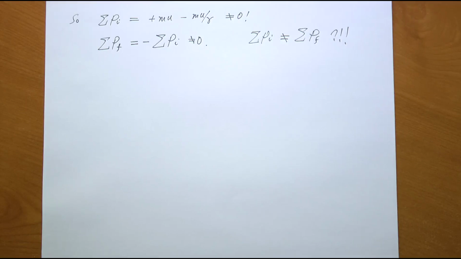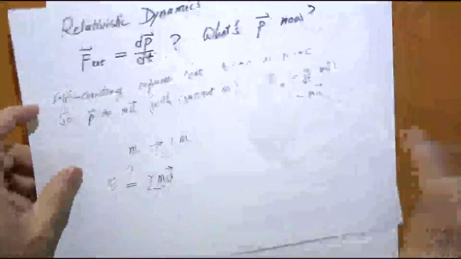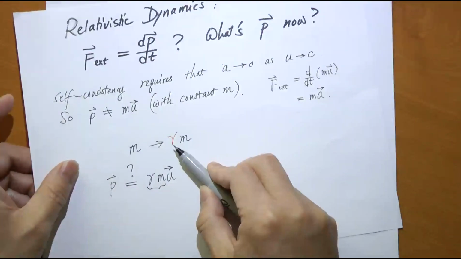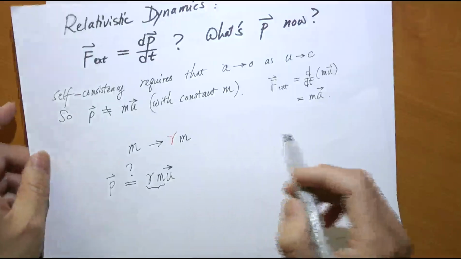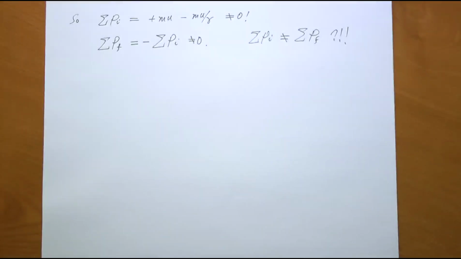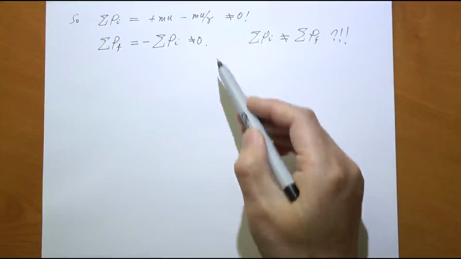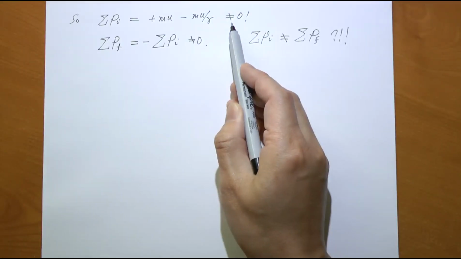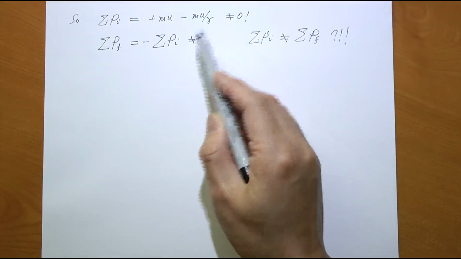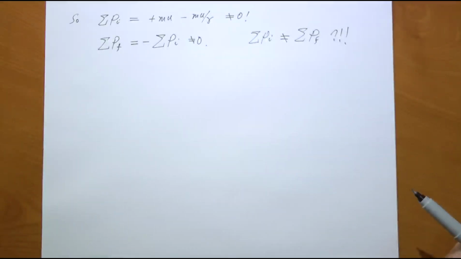So, is it possible then that when I add back that gamma factor, according to our hunch, we add that gamma factor to the mass, we multiply this mass by the gamma factor, is it possible that in our example, we will be able to conserve linear momentum? Well, that's what we're going to find out. As a matter of fact, the problem here is that the initial momentum was not 0 for the two-object system. And you reverse it, you're not going to get the same quantity anymore.